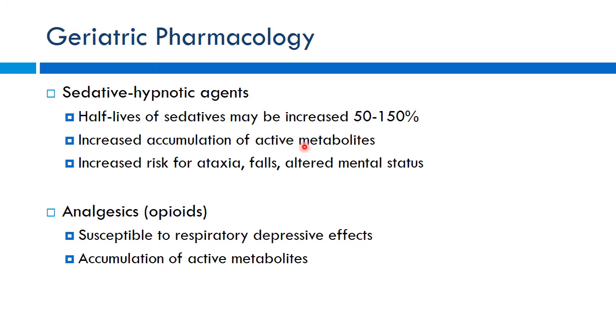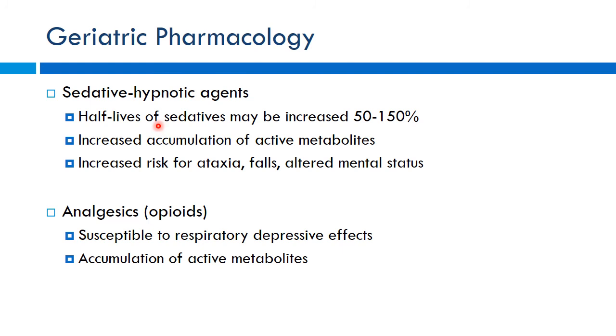They're much more likely to have those sedative types of effects. This means you're also going to have some drugs that, when they get broken down by the liver, have active metabolites, okay? This is similar to prodrugs. You guys remember prodrugs, where they're inactive and they get activated in the liver? Some drugs are active to begin with, and then when they get metabolized, you have active metabolites. So they can end up accumulating these, which also lead to more clinical effect and side effects. These are really important for causing things like respiratory depression, ataxia, falls, altered mental status. Think about things like your benzodiazepines like Xanax.